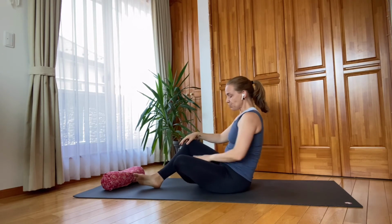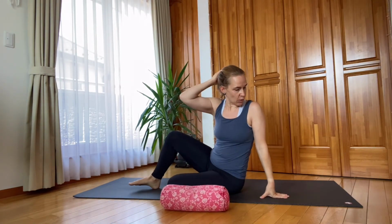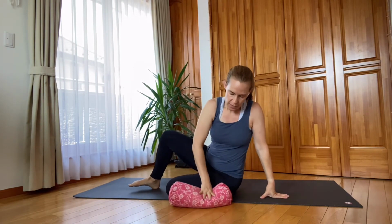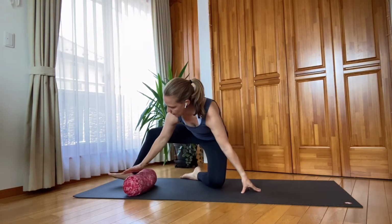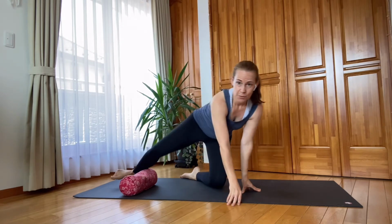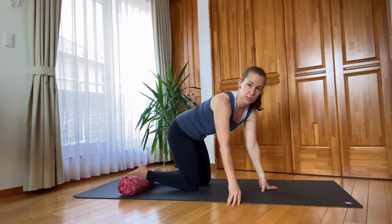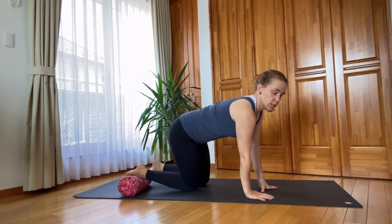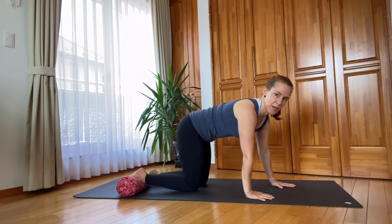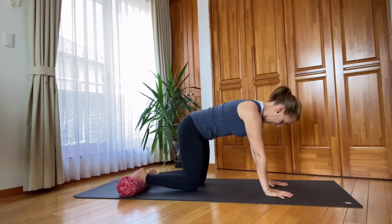Good. Now we're going to transition into an all fours position. So if you have that little pillow, go ahead and place it towards the back of the mat. For me, this is the perfect height, and it's just a little bit of a support for the top of my foot, which is still a little bit bruised and sore. So this feels just so much better to rest it on this soft surface instead of on my mat.